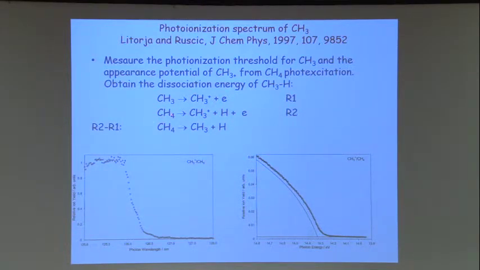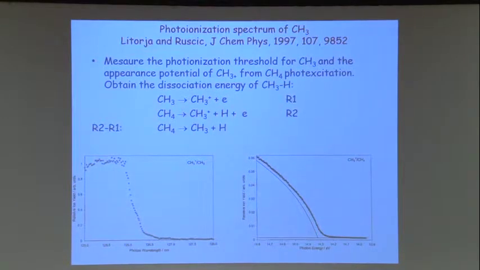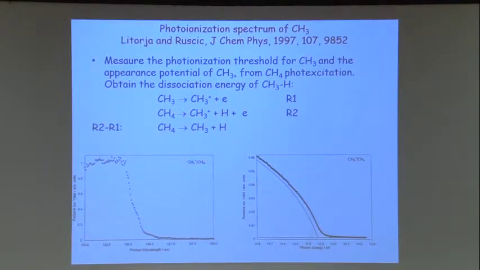You can then do the same sort of thing with methane, and going up to enough energy so you produce CH3+ plus H plus an electron. And so this takes, sorry about the difference in units, something like 14.35 electron volts. And so if you take R2 minus R1, you then get the energy for CH4 falling apart to form CH3 plus H, and then from the enthalpies of formation of CH4 and H, you can get that for the CH3 radical. And this is a very accurate way of doing it.